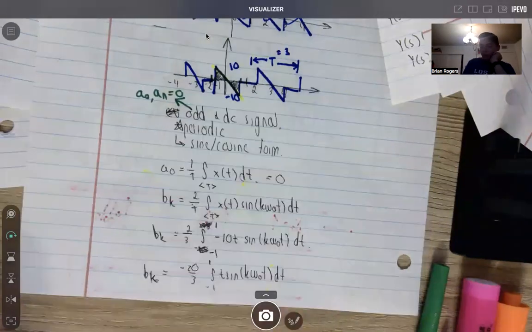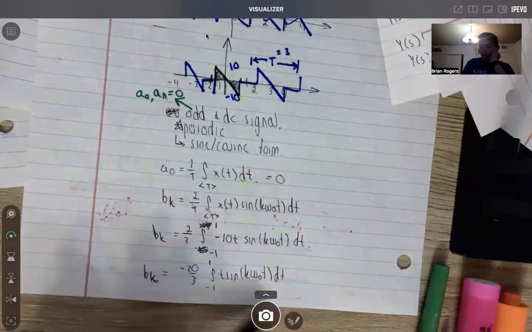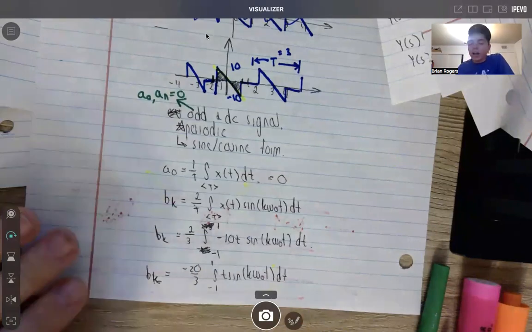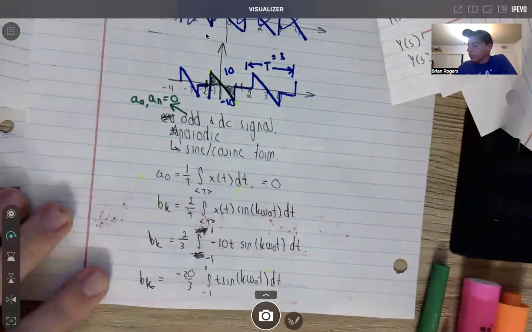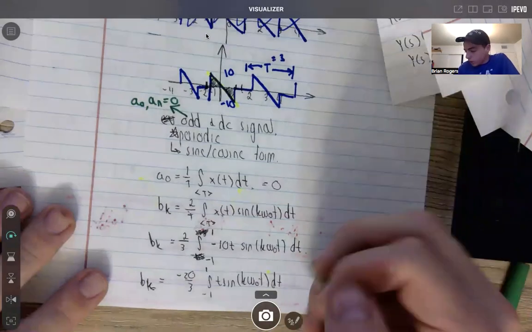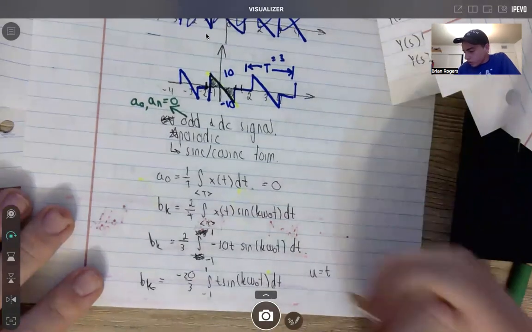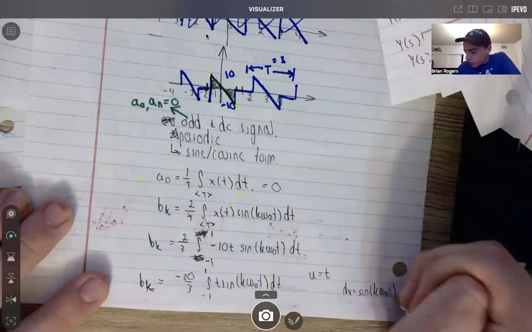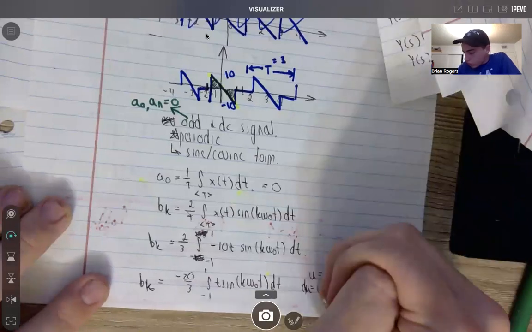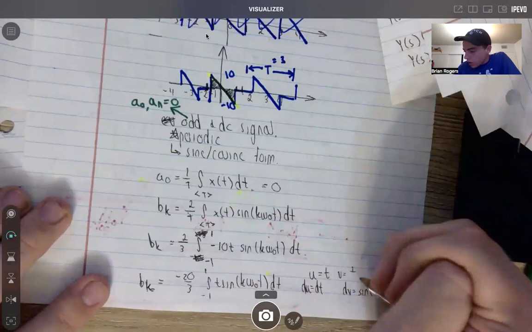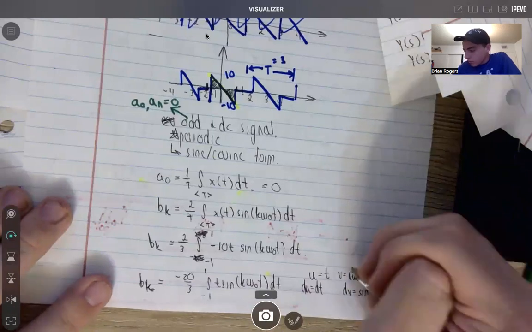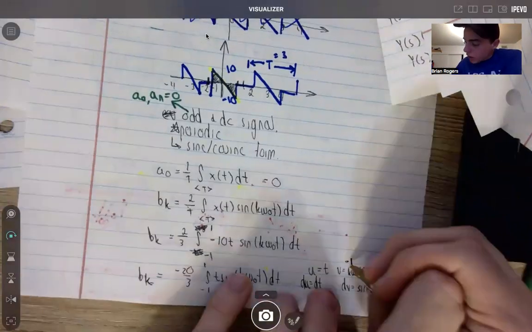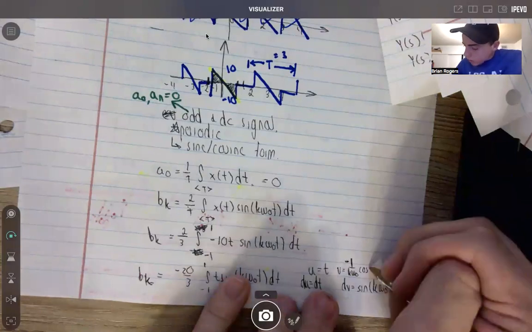With this knowledge, we have a linear term and we have a trigonometric term. If you remember LIATE from Calc 2, if you had to take the antiderivative, you make your u the algebraic term, and your dv equals sine k omega naught t dt. Your du equals dt, and your v is equal to 1 over k omega naught. Remember cosine though: the derivative of cosine is negative sine, so that's why I put negative in front, and then cosine of k omega naught t.